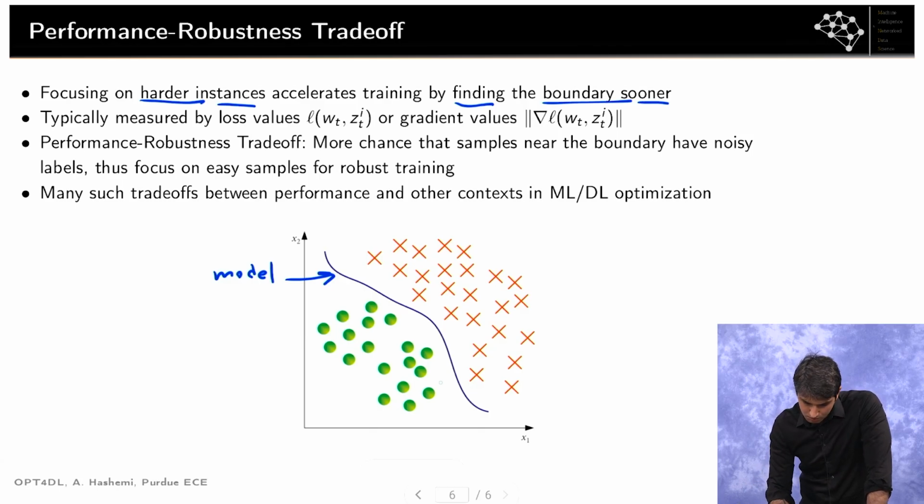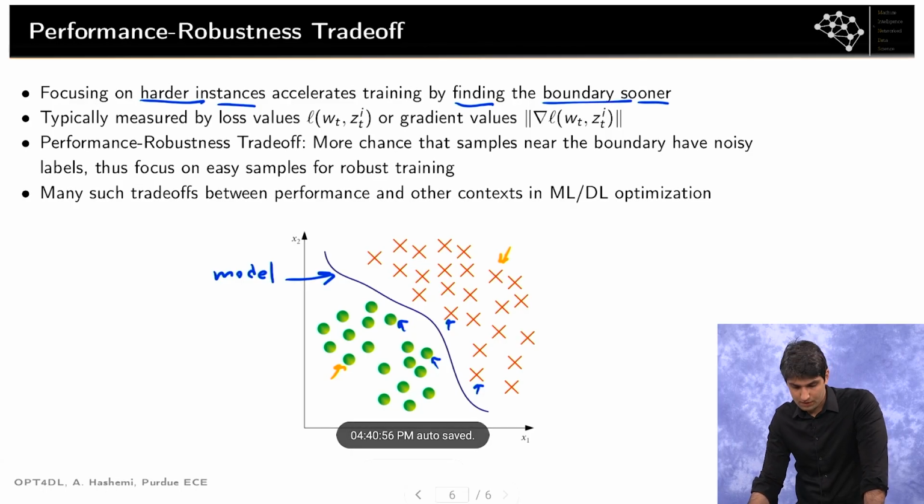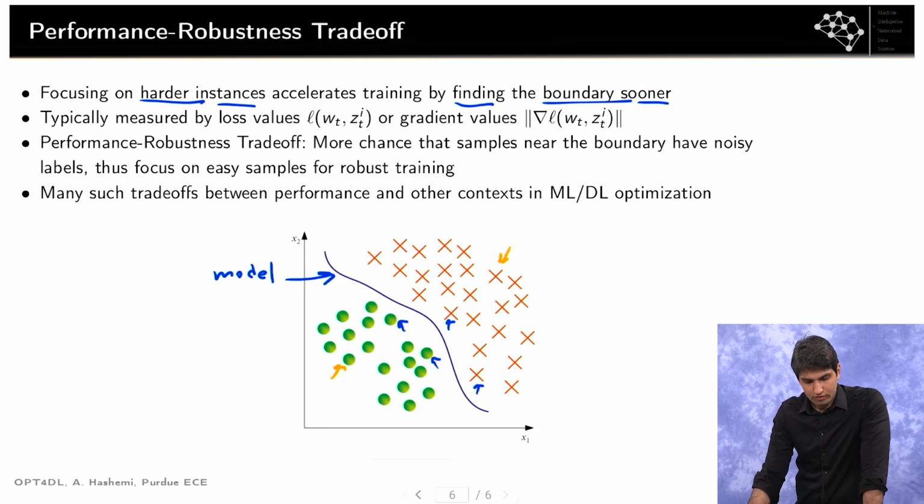Okay. Now, if my goal is to find a model like this, it should be intuitive that samples that are closer to the boundary, such as this sample or this sample from one class, and let's say this sample and this sample from the other class, are more informative than the samples that are further away from the boundary. For instance, this sample and that sample. Because when I focus on the samples that are closer to the boundary, I should be able to find this separating manifold faster. And this is exactly what is happening in our experiments from the previous slide. So it is useful to focus on hard instances.